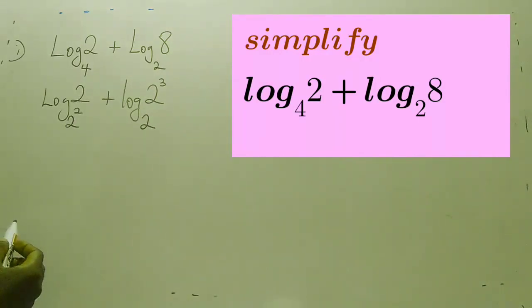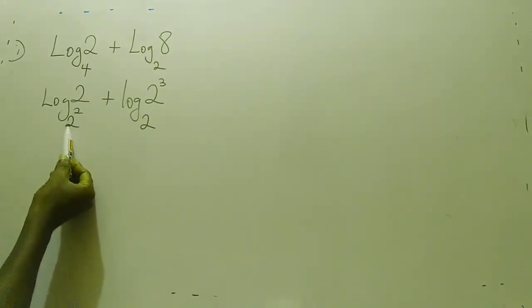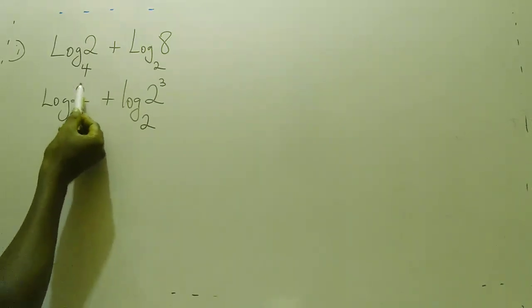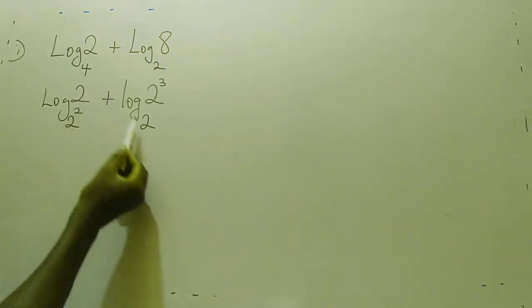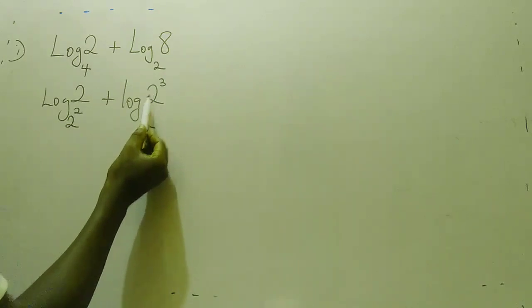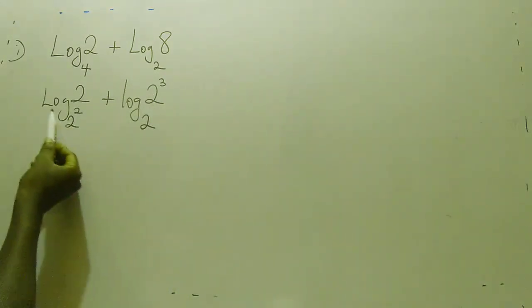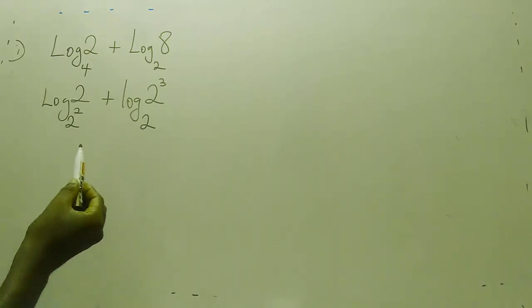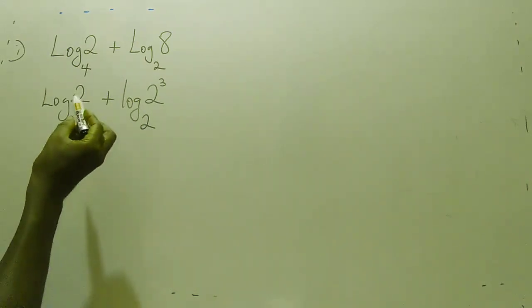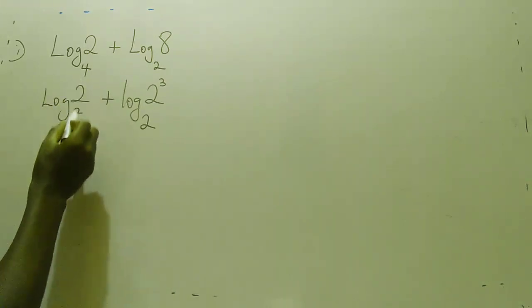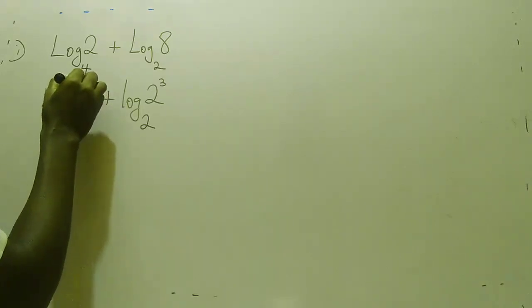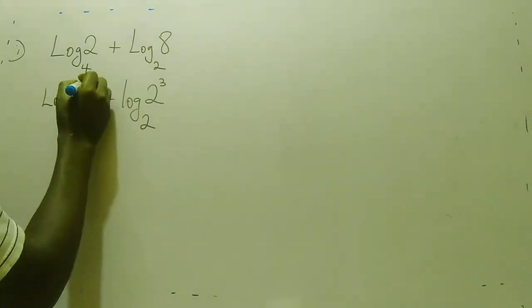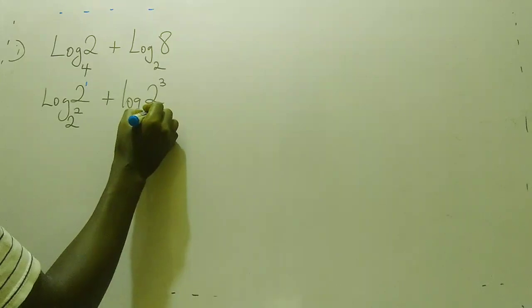Now again, if you observe, you can see that the base and the numbers, which are antecedents, are the same. You have 2 as the base, you have 2 as the antecedent, you have 2 as the base, you have 2 as the antecedent. So anytime you have a case like this, all you have to do is take the power of the antecedent divided by the power of the base. So the power of 2 here is 1, and the power of the base here is 1.